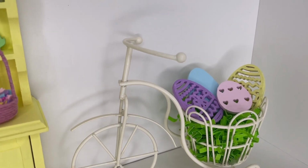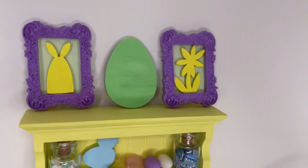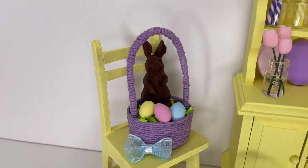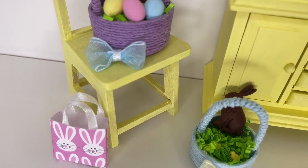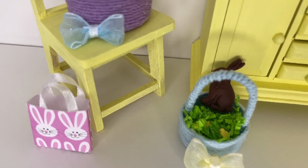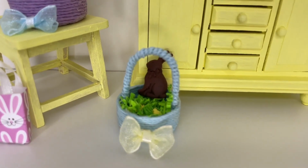All of the miniatures that I made in this video are 12th scale, and I will put links down below to the materials that I use. And if I can find them, some of the materials I've kind of had throughout the years, so whatever I can find, I will link down below.